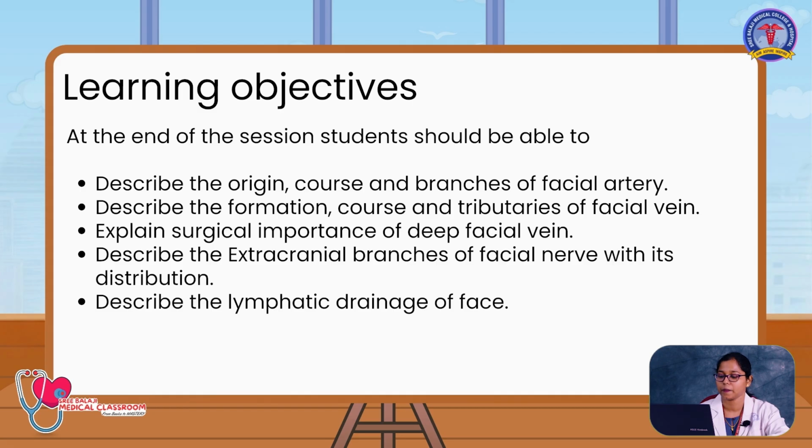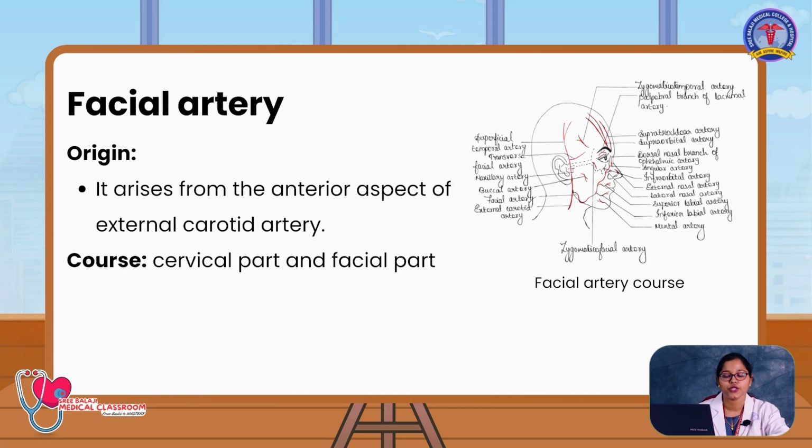Let's get started. So the first objective here is the facial artery. The facial artery is the chief artery present in the face responsible for the rich vascularization. It arises from the anterior aspect of the external carotid artery just above the level of the tip of the greater cornu of hyoid bone. The course of the facial artery, we can divide into 2 parts, the cervical part and the facial part.